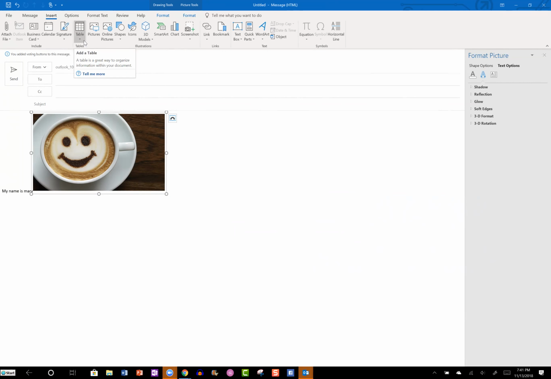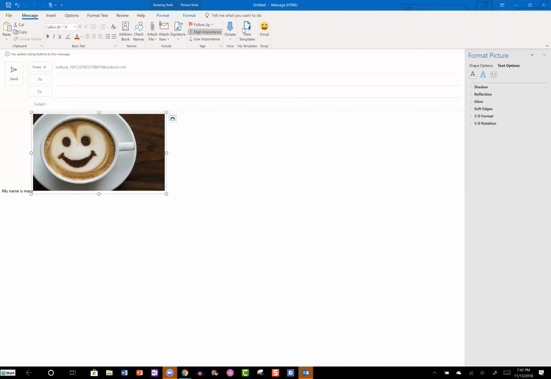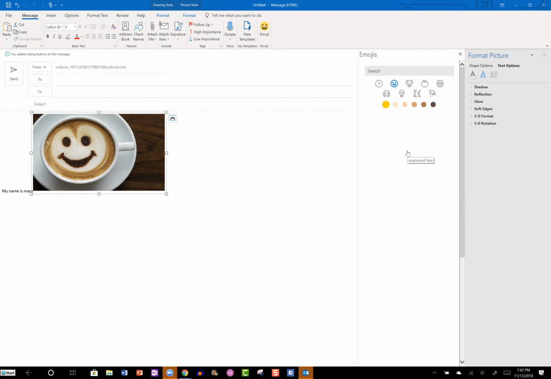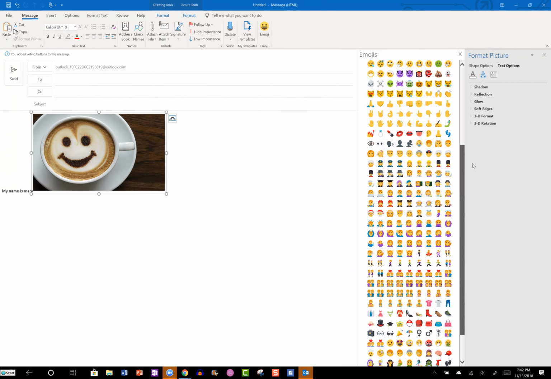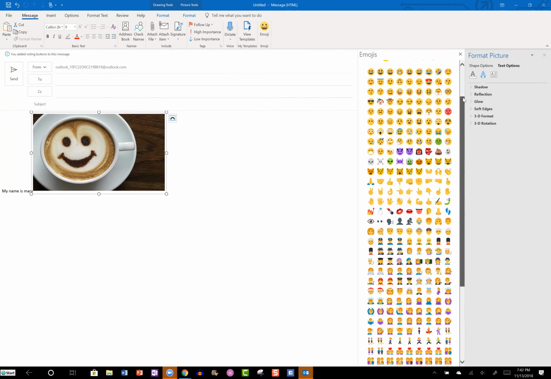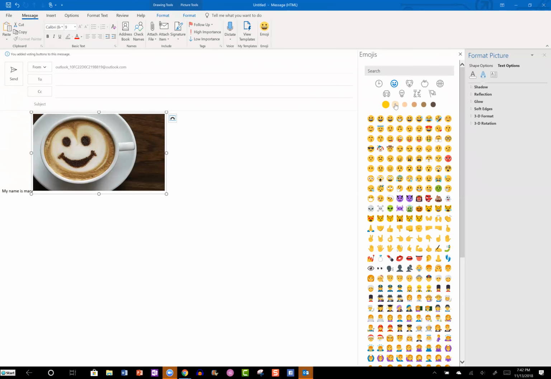The other thing that some places will let you do is use emojis. A lot of businesses have turned off the ability to use emojis within your email, but that is one of the new features. So you can see there's quite a few different things. I go back to my message. I've got emojis turned on. So if I wanted to send an emoji with my message, just like you use in text messaging or in Facebook, you have a whole slew of emojis that you can add to make your messages come to life.